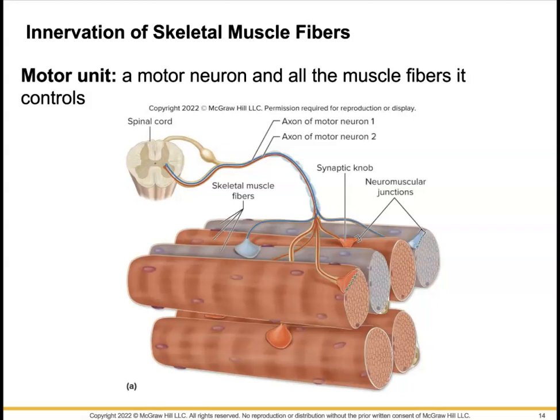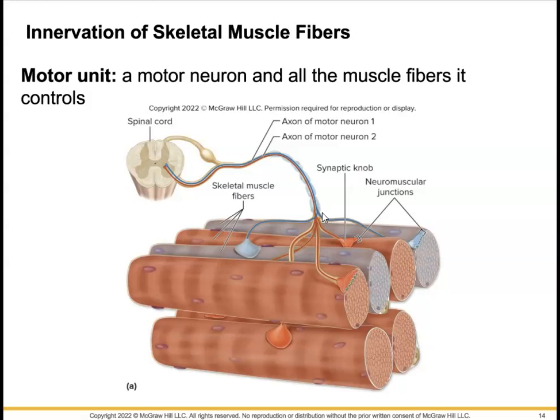Somatic motor neurons are the nerve cells that transmit signals from the brain or the spinal cord that control the action of skeletal muscles. So when you look at this image, this right here is two motor neurons. The word somatic that I used at the beginning simply means of the body. So these are nerves that control the contraction of these skeletal muscles.